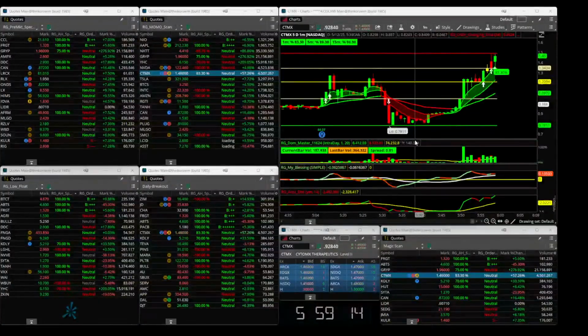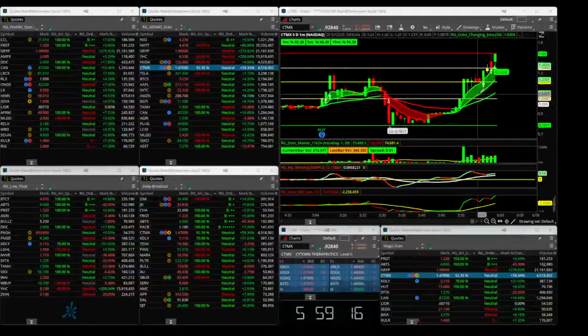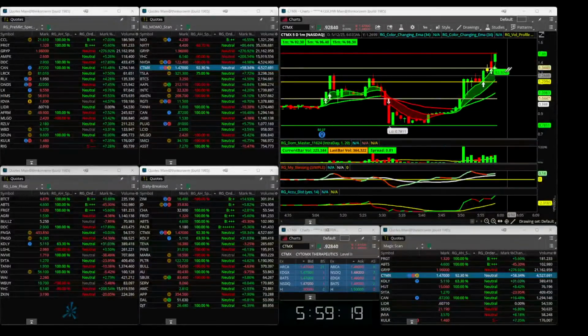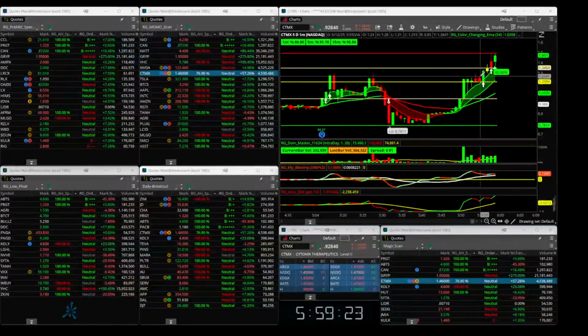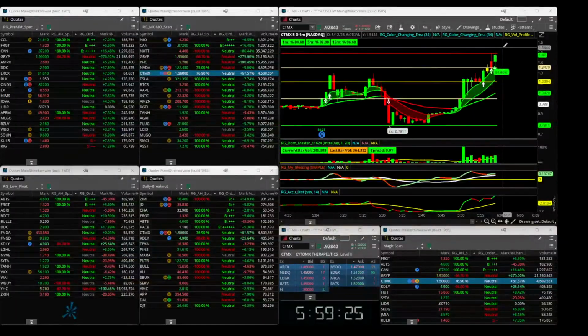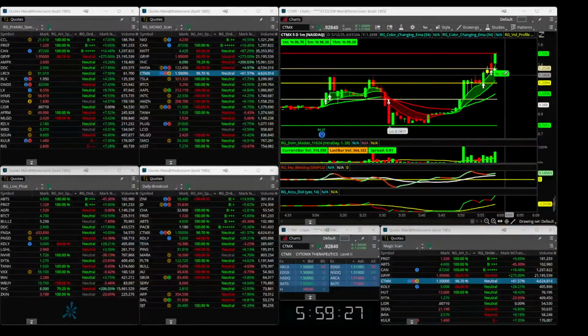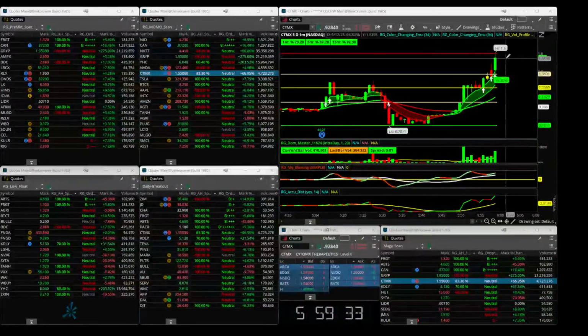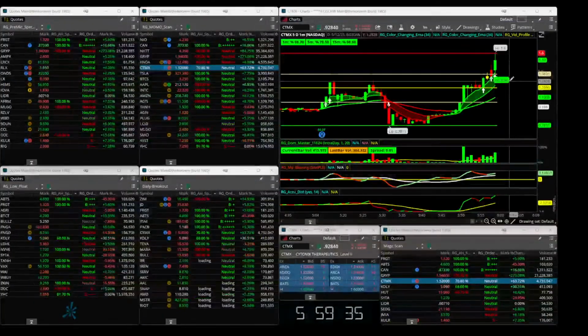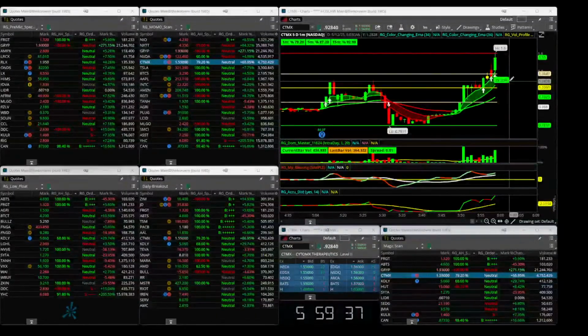You can see CTMX rising here. This is the bubble you want to look for with high percentages as the price is rising. I always suggest you take profits on the way up when this number starts getting weak. And you'll know when it's getting weak, the price candle will start coming down slowly and these numbers will decrease just like that.